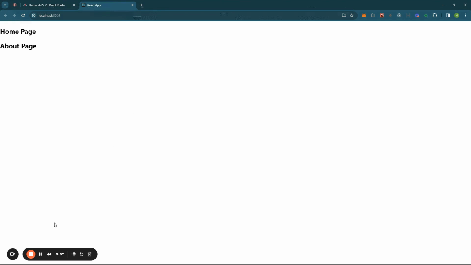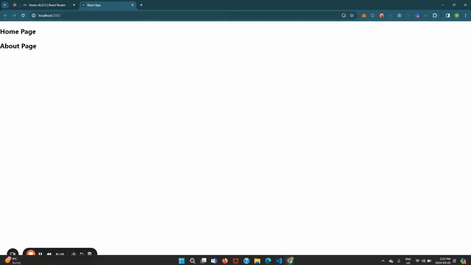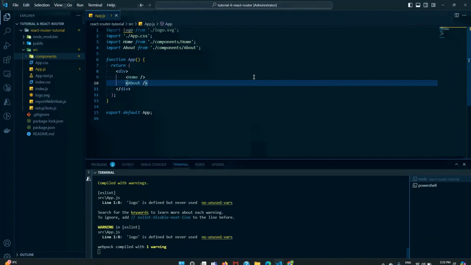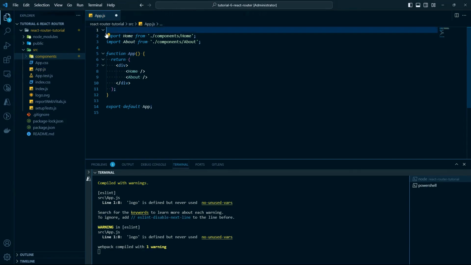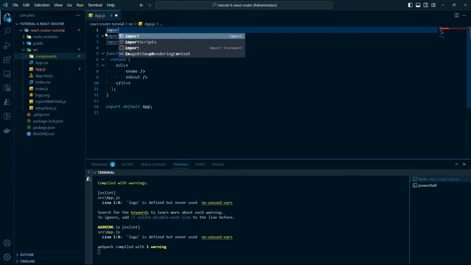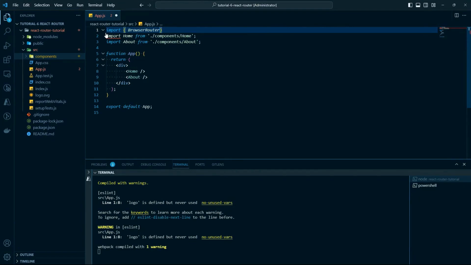So let's do that. To do that, we need to go back to our example here, and we can get rid of some of these things we're not using, but most of all, what we need to do is import from React Router DOM. We're going to grab a few things. We're going to grab the BrowserRouter, and we can alias it as just Router.